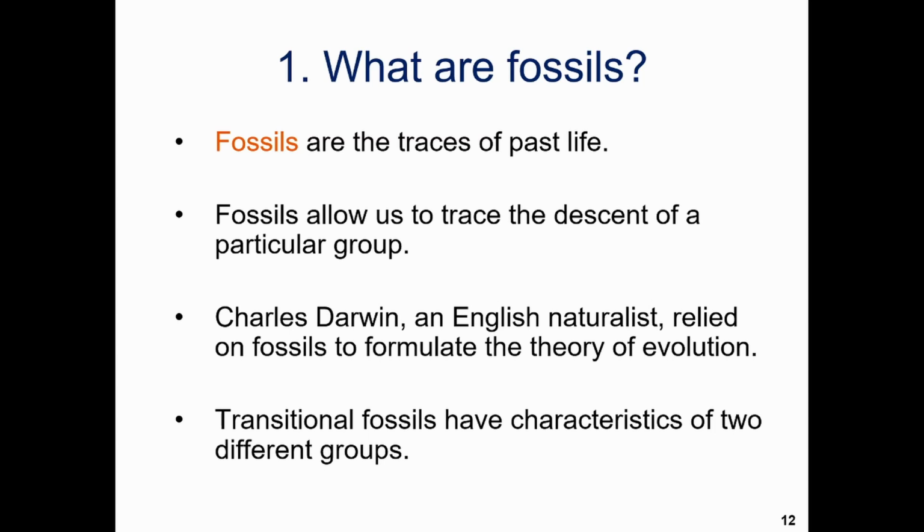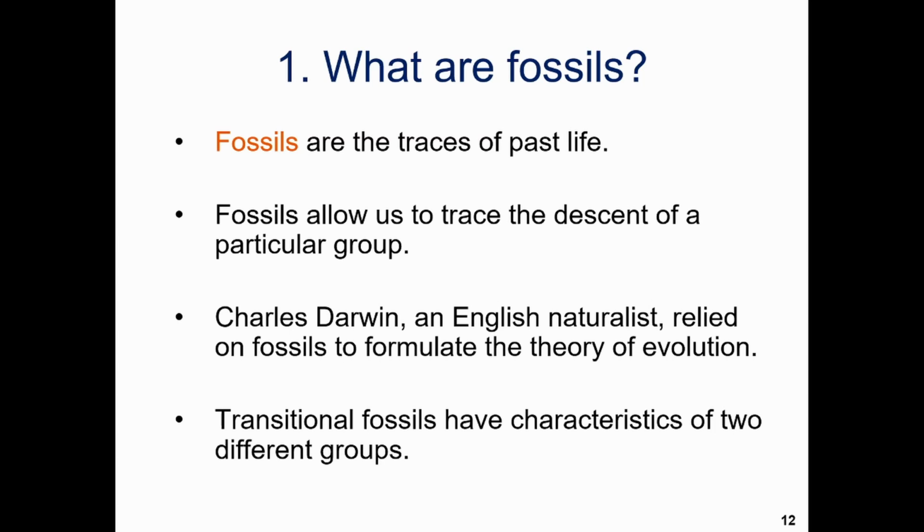What is a fossil, though? Fossils are traces of past life, so remnants that have been encased in amber or rock that we can analyze. They allow us to trace the descent of a particular group of organisms. And for Darwin, he relied on fossils heavily to formulate the theory of evolution. When he was on his travels around the globe, he collected many fossils and brought them back.